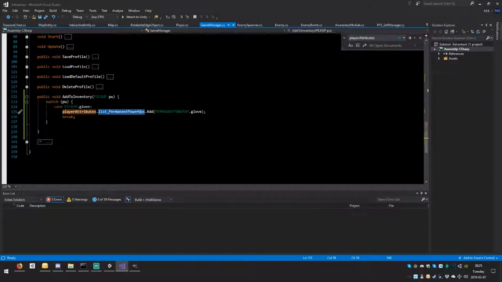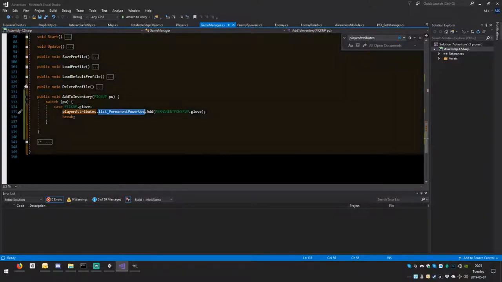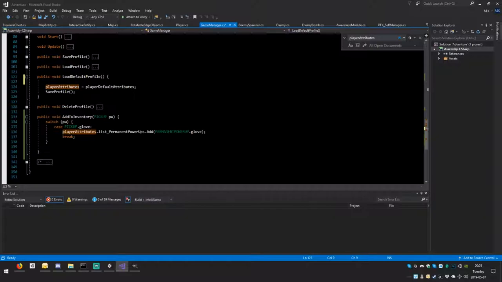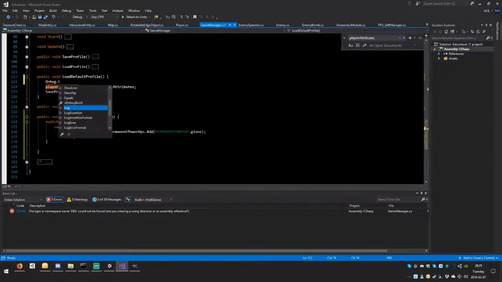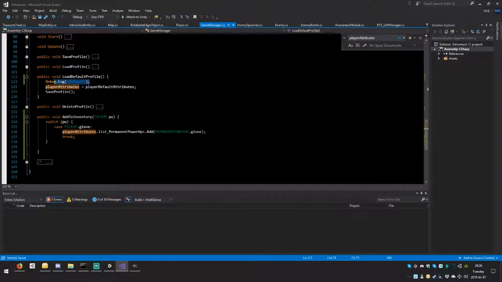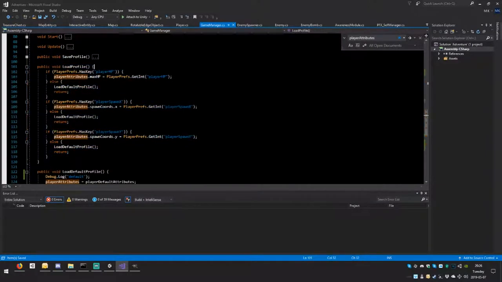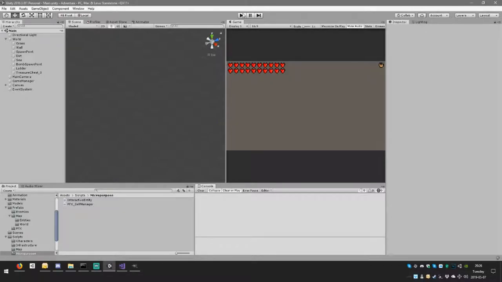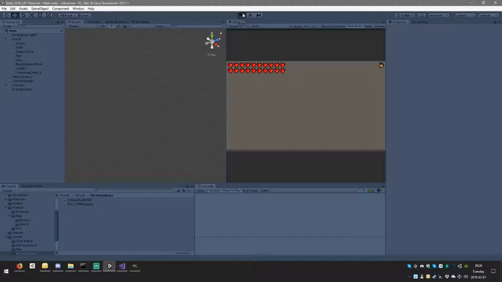If, for example, the list contains, but the list hasn't been initialized, you're going to have a problem. I don't remember if load default profile is being called. Type debug.log and go, here, or default, type quote default, close the quote, close the round, semicolon. And copy this entire thing, paste it here, and go load, save. All right, let's see if we get load or default or neither, which is all three scenarios are possible.